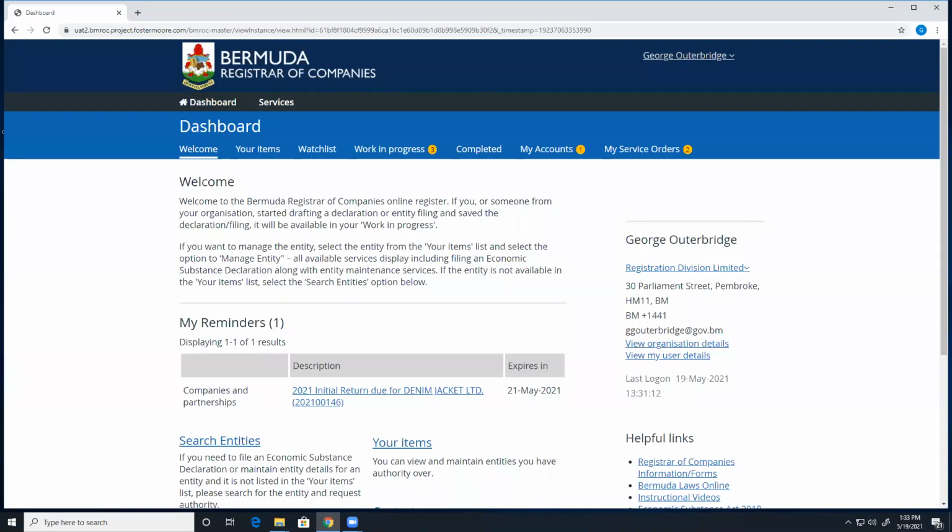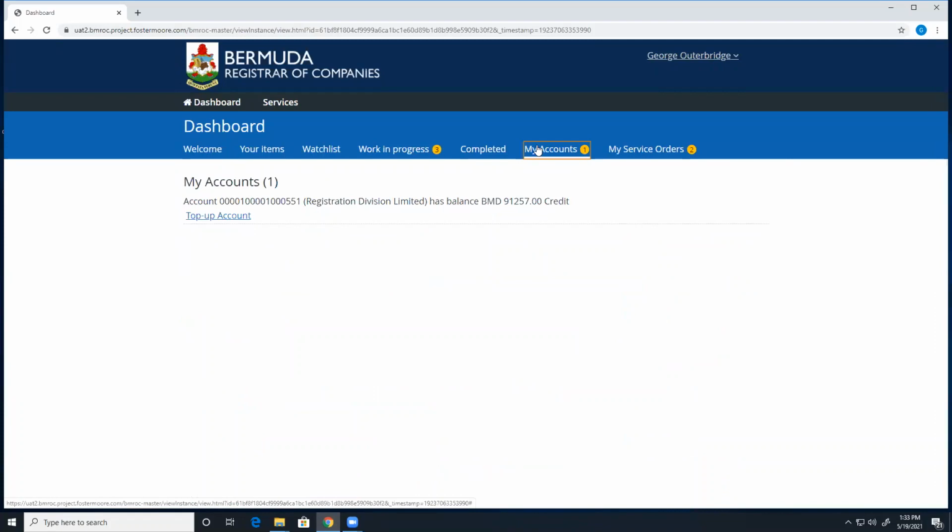Now, during our initial setup, our office will be working with individual organizations to set up any of your accounts on the system. All people that currently have accounts on our old system, we'll be moving all of those balances over to the new system. Now, as stated previously, if you have already registered on the Economic Substance Portal and you already have an account on this portal, you do not need to set up a new user account or a new organizational account.